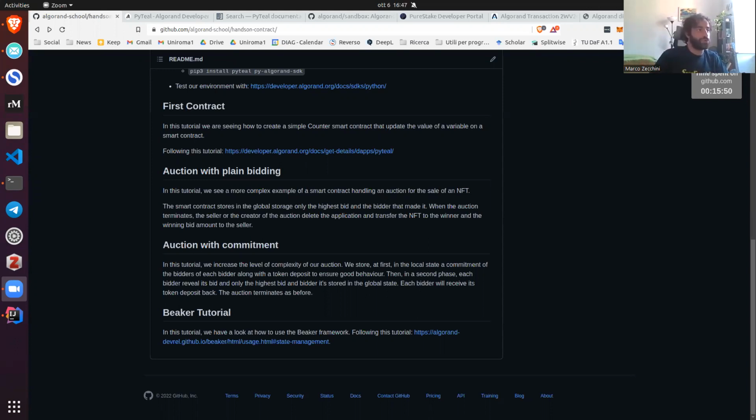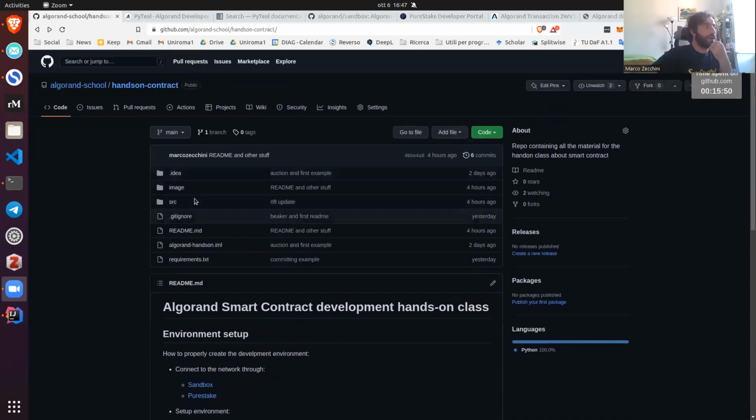And as soon as the auction terminates, the seller or the creator of the auction, in this case the seller is not the creator of the auction, can transfer the NFT and delete the application, while transferring the token of the winning bid amount to the seller, and the NFT to the winner. Okay, and everything is public in the repo.